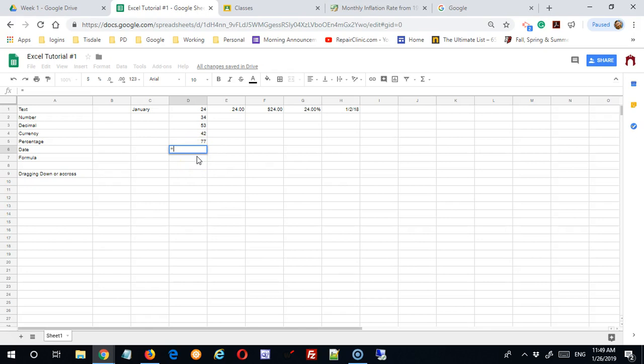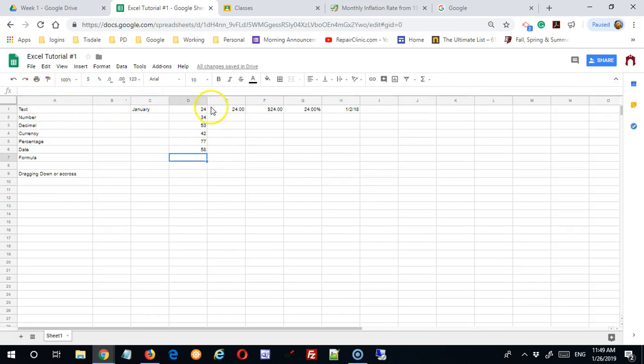So I could say I wanted to add cell D1 and D2. I could say D1 plus D2 and hit enter, and it will get me my 58, which is the correct answer. However, a little easier for me, let me delete that, might be to do it this way. Equals, click on the cell, it will put the cell reference in automatically, plus the second one, and I have my 58. So I didn't have to worry about mistyping or anything like that.